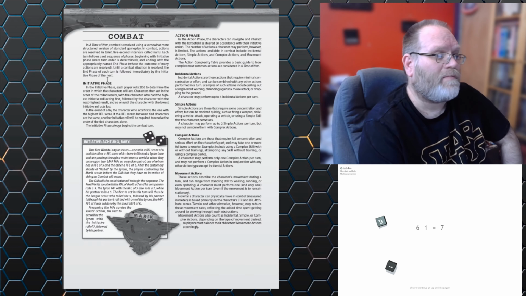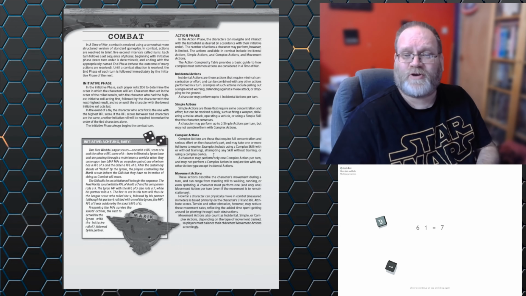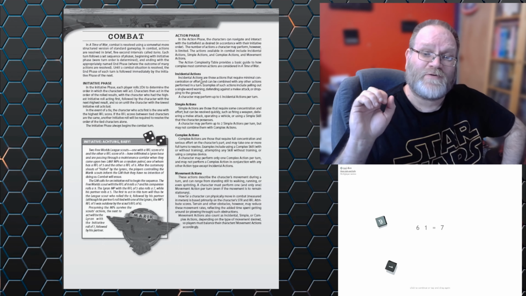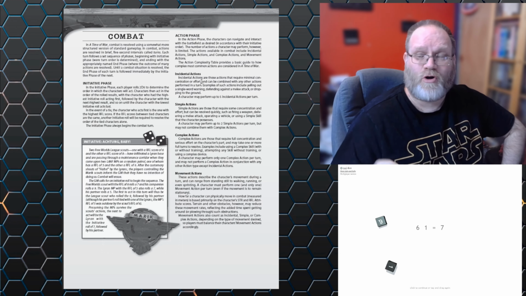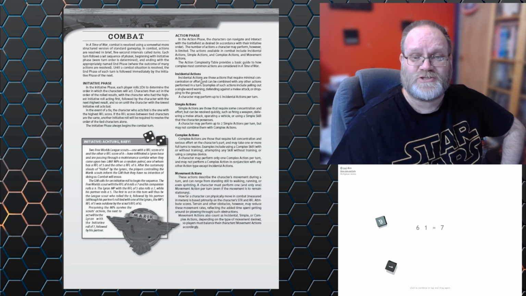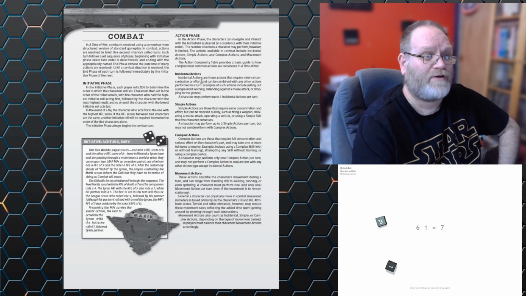Now, actually, in combat, basically everybody gets 1 action, but it can be broken down. So you've got incidental actions, which you can perform up to 5 of in your turn. You've got simple actions where you can do 2 of, and you've got complex actions which you're only allowed to do 1 of. Now you can combine simple actions with incidental actions, but if you're doing a complex action, that's all you can do that round.